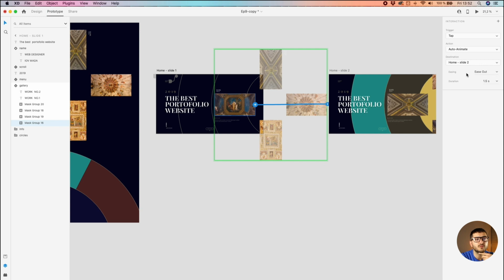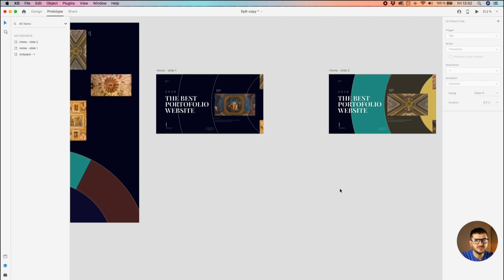You need to be on auto animate. Let's say ease out and 1.5 seconds. These are the settings that I used when I created this. I played a bit with the numbers back and forth, maybe 1 second, 2 seconds, and I like 1.5 seconds the best.